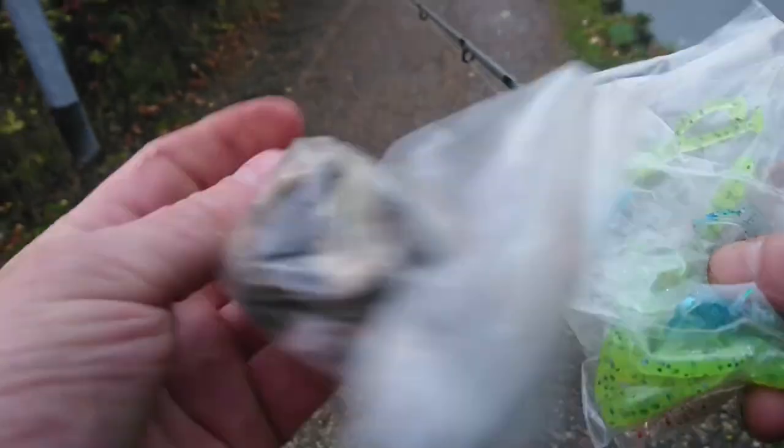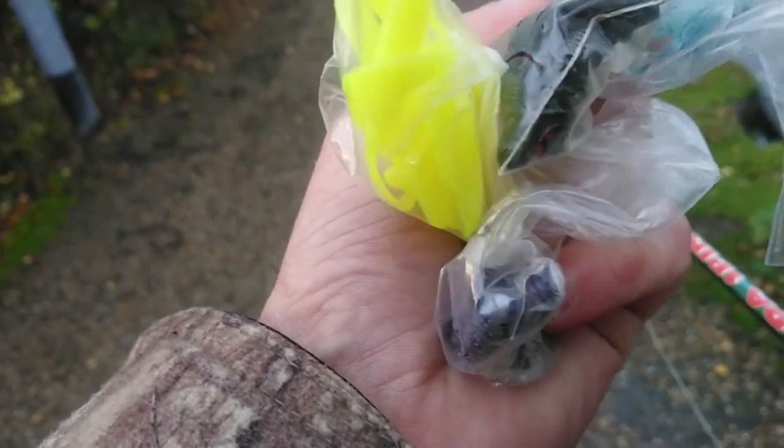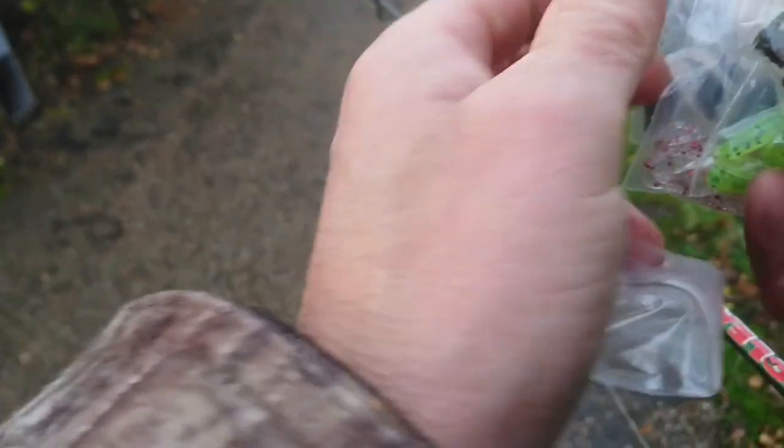It's all different colours, like a motor oil colour there, look. Red, bluey white, and some yellow. I think that's all the colours. So, 1, 2, 3, 4, 5, 6, 7 different colours. So I'm gonna see if I can get a perch on each one.